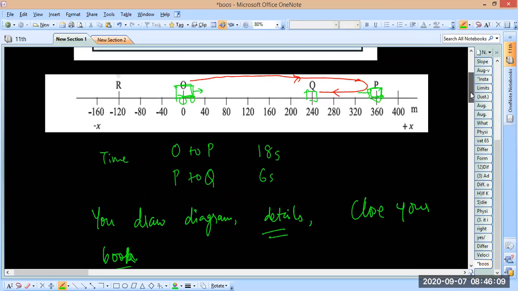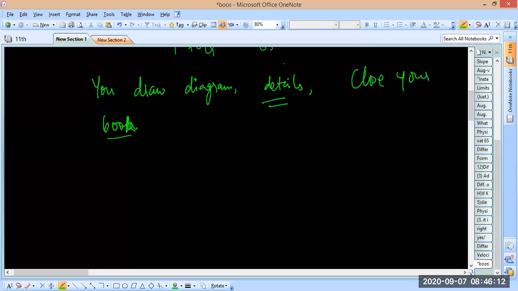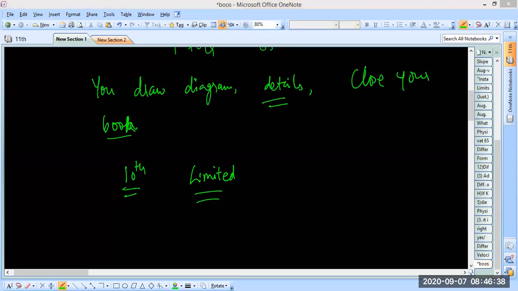Please make this habit. You know why I'm telling you that? In 10th standard, you used to have a very limited syllabus, such a small book. In 10th standard, the syllabus was so limited. So if you don't learn, you will not be able to mug up all the solutions. There is no way you will be able to complete everything if you cheat like that. And let me tell you, people will twist questions. It is normal. In fact, when questions are not twisted, I will be surprised. People will twist the questions.